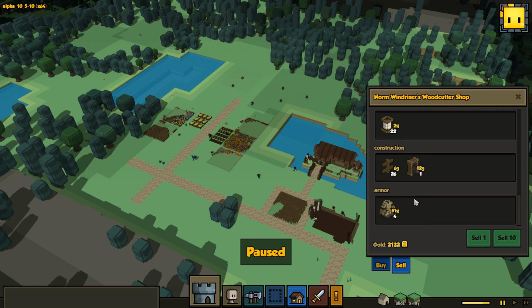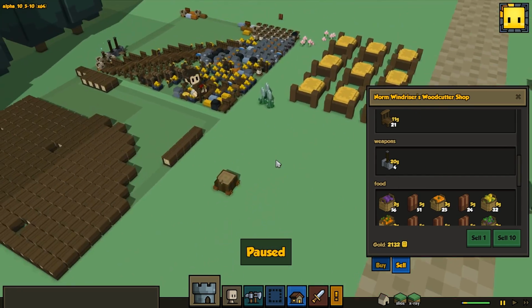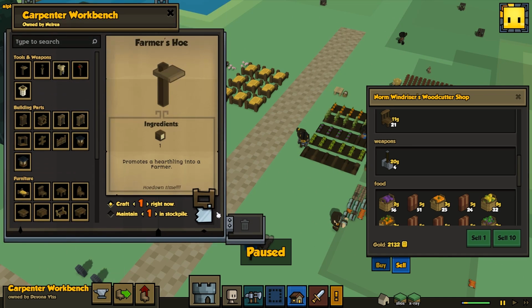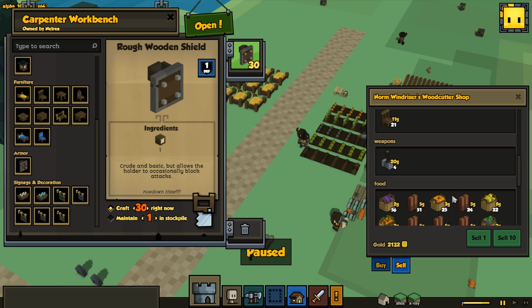Well, probably... Wait, where are our shields? Did we not make them? I'm sure I told him to make like 50,000 shields. Are they still trying to be made? No. Where'd they go? Okay then, well, we'll make 50,000 shields. I guess I didn't click to craft because I got distracted. That's probably what happened. There we are.